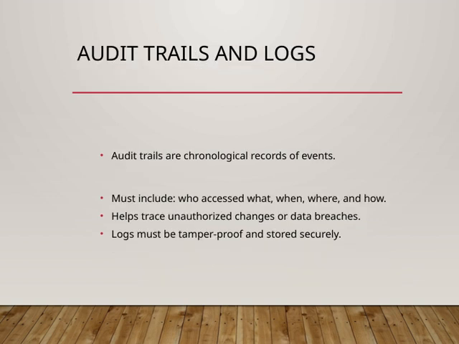Let's talk about audit trails and logs. These are essentially chronological records of events that happen within a system. They help us track who accessed what, when they did it, where they were, and how they performed those actions. This level of detail is crucial because it allows us to understand exactly what has occurred in our environment. By maintaining these records, we can effectively trace any unauthorized changes or potential data breaches back to their source. This is a vital part of our security measures.